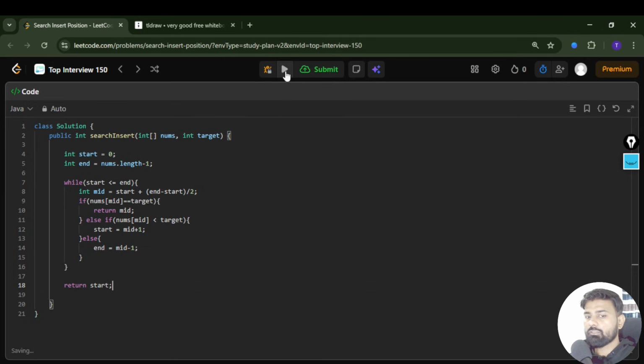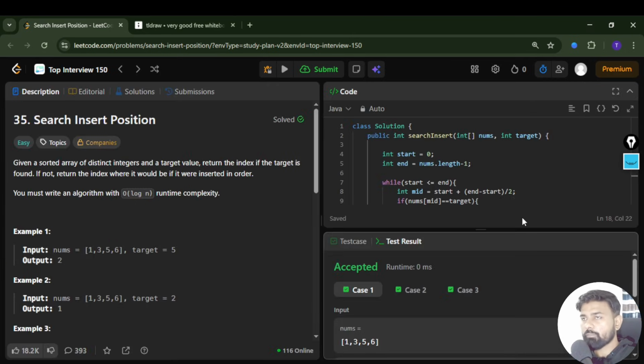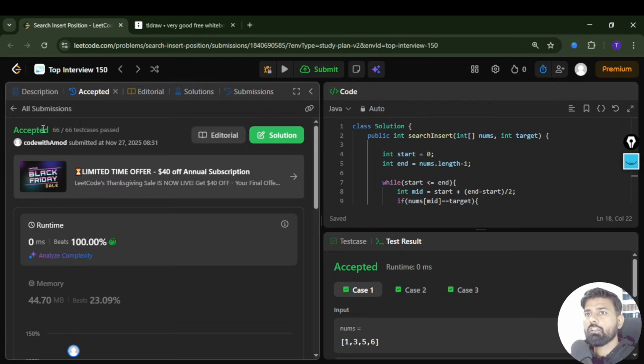Let me execute this code and we'll see whether it's working properly or not. Okay, so all the 3 test cases passed successfully. Let me submit this solution. Okay, so all the 66 test cases passed successfully, and this is the approach we have to follow in order to solve this problem statement.